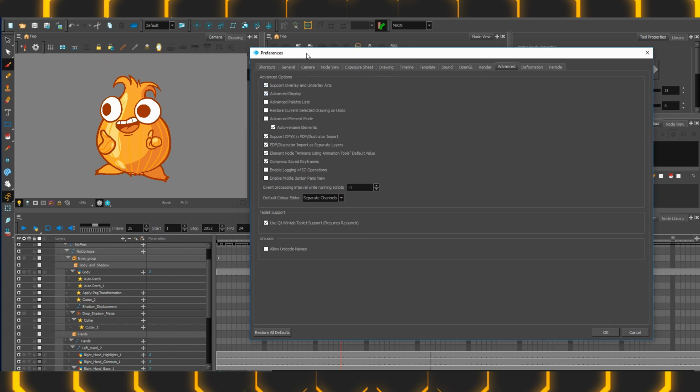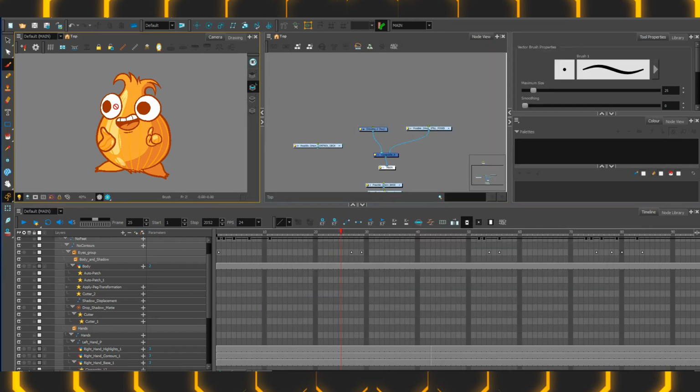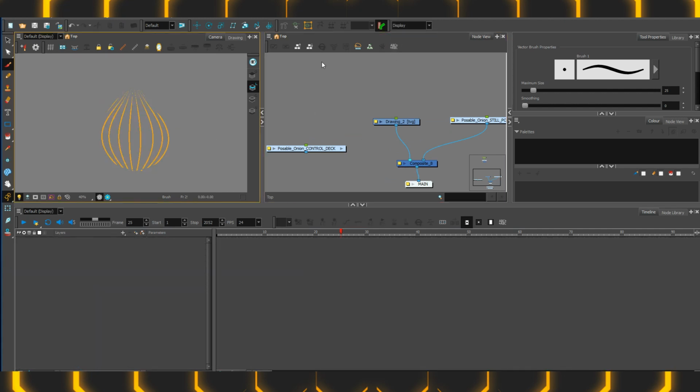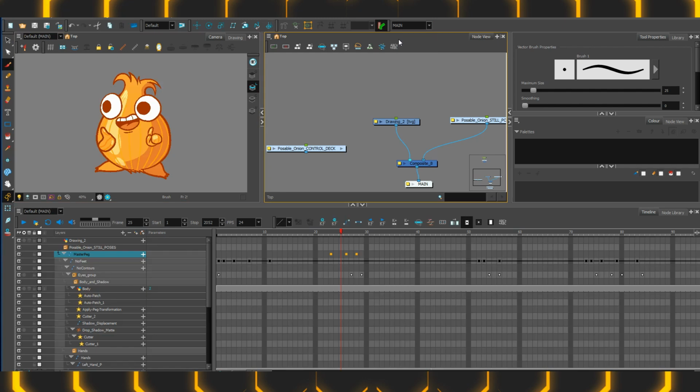Advanced display is a very interesting one, of being able to focus in on different parts of your project all at once. Advanced display pops one up all over the place. You can have different camera views, look at different things. You can have the timeline look at something different again. This character rig is no exception. So if I scroll through these displays, there's the main one, and this one just looks at the contours, for example. But I've gone and done something even more interesting, which makes use of this advanced display feature.